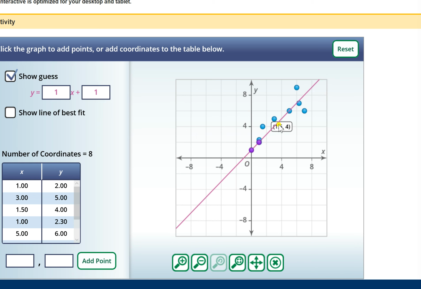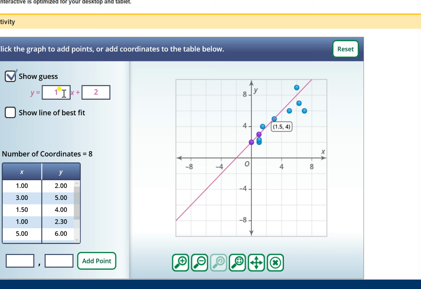So I've now shifted it up. It's at 1 now. That's a little better. Maybe I'll shift it up to like 2. That's a little better even than it was before. So now I'm going to mess with the slope, because I feel like this line could go through more of the points. In fact, I'm looking at these 4 points right here, and I would really like this line to go through those 4 points.